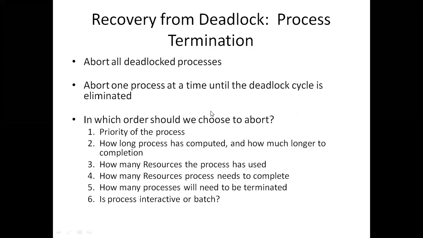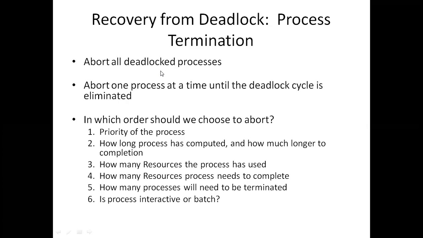That means you should not eliminate all the processes involved in the deadlock cycle. You need to abort one process at a time and again check for the cycle. Again abort one more process, check for the cycle. Like that, you abort the processes one by one. If you abort all the processes, what is the problem? You need to run all the processes again from the starting. So it is a foolish idea.